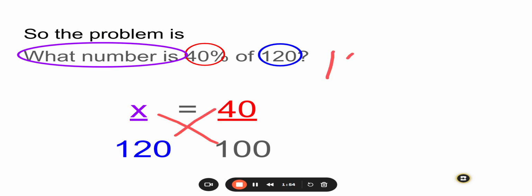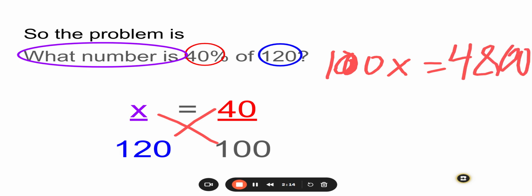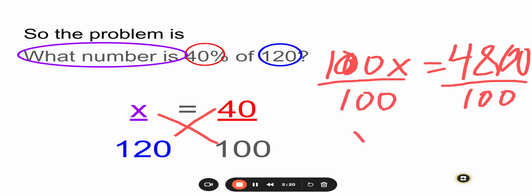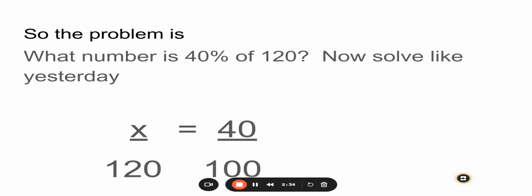If you guys remember, all we have to do is cross multiply and divide. So x times 100 is going to give me 100x. That's 100, a 0, not a 6. And then 40 times 120. Let me see if I can do this in my head. Would that be 4,800? I'm going to put this in my calculator. 4,800. From here, I divide both sides by my coefficient. And then x should equal 48 if I did my math right. Let me double check myself. Yep, x equals 48. This is it: is over of equals percent over 100. You're done. Let's go on to the next one.